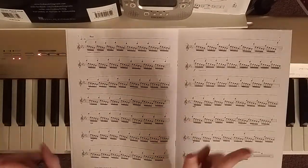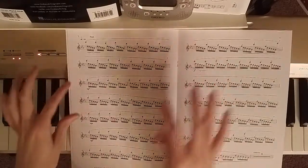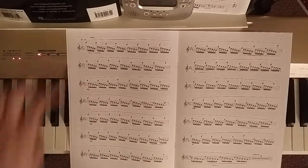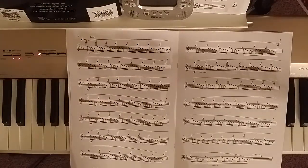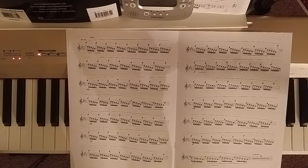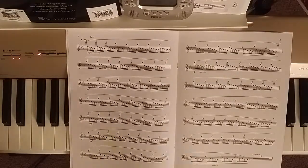So another thing that you can do to help glue it together before you do the whole thing is you can do the chord note, the first note of the run, the last note of the run, and then the next chord note. So that would sound like this. It's a little harder than just doing the whole thing, but that can help solidify some of those patterns too.